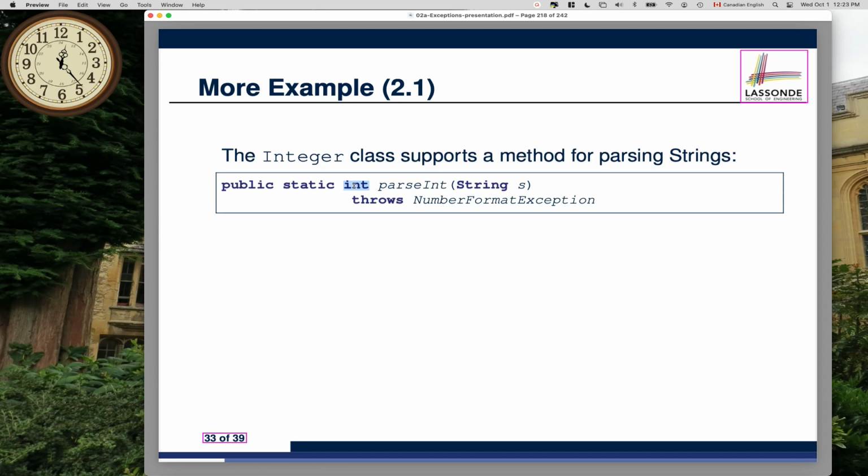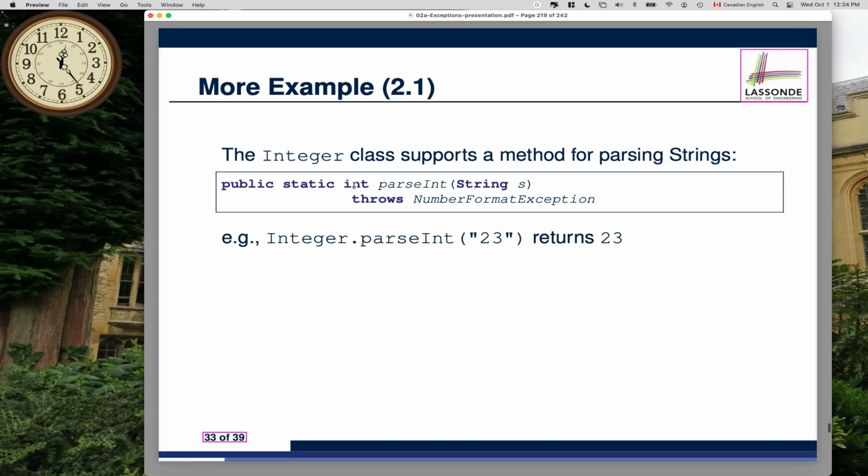However, you can see as part of its header, it says throws NumberFormatException. So apparently, when an error occurs, this method chooses to specify, not to catch. Otherwise, if they caught the exception, you wouldn't even see it. Right? So let's see how to use this method, and then we'll look at a quick case study about how to implement a program accordingly.